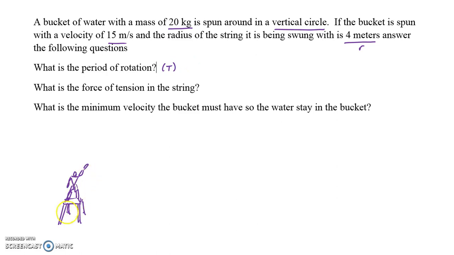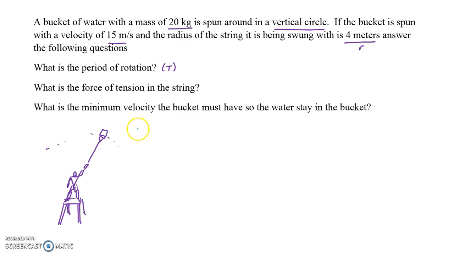So here I have a person standing on a platform, because the only way you're getting a 4-meter radius swing, because that's like 12 plus feet, is if you're standing on a giant platform. So just to emphasize this, we've got string, and then bucket, spinning in a circle like so. If we want to figure out what's the period, we need to break down what it is we actually know.